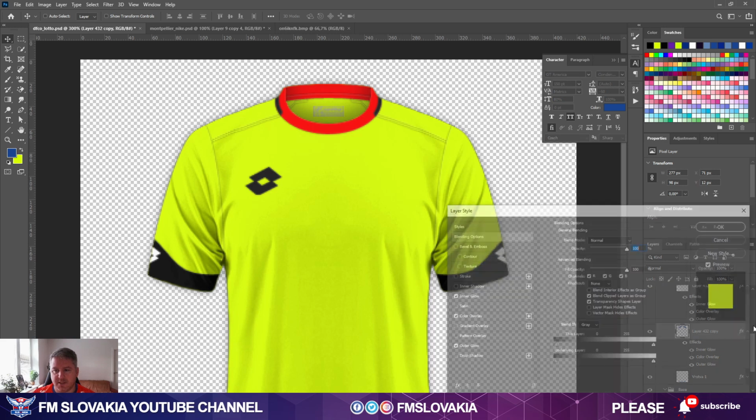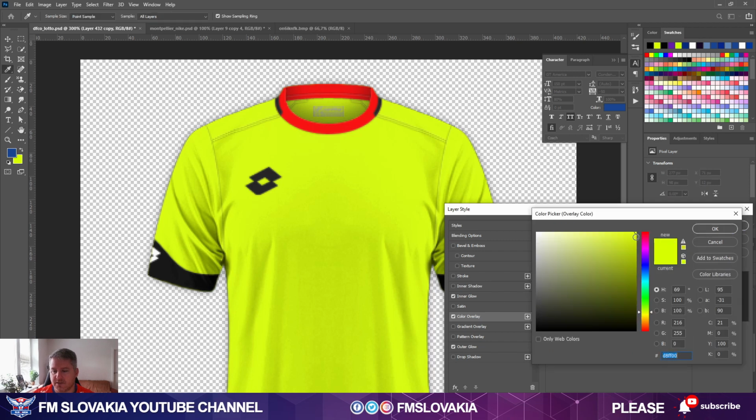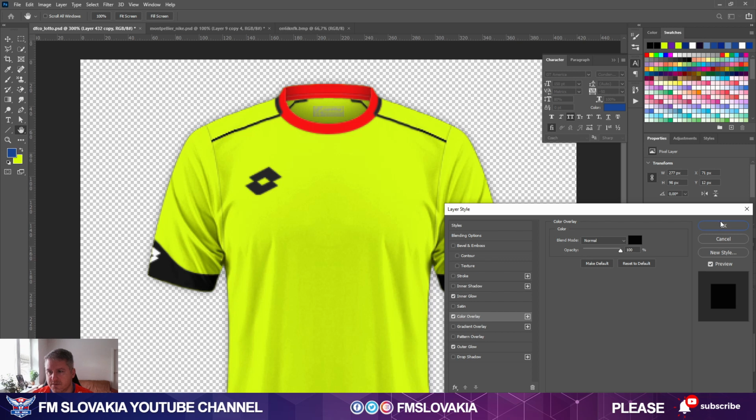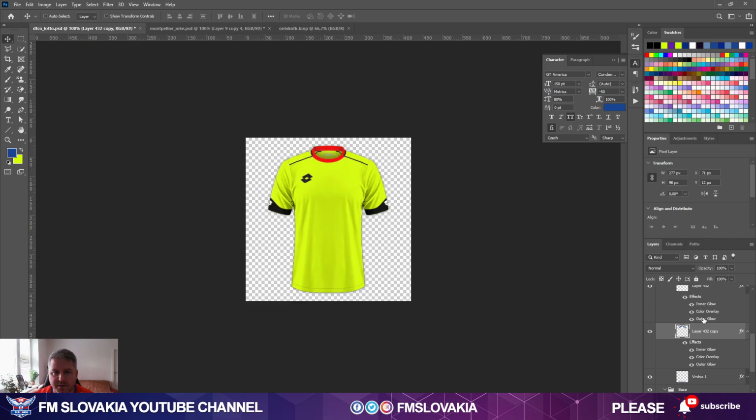Now I open the layer effect with double click, set the color and set it to black.